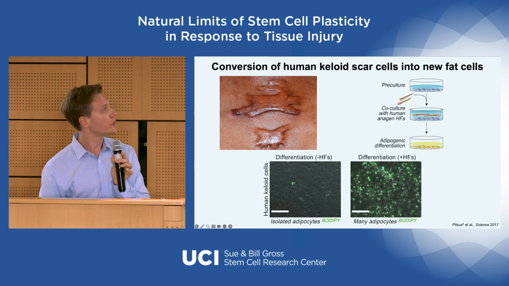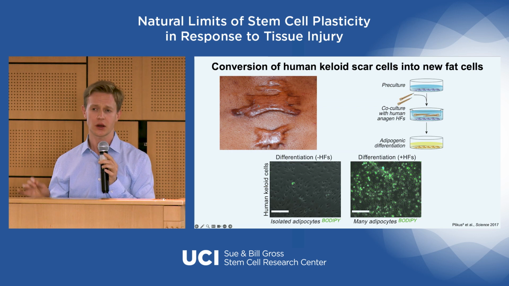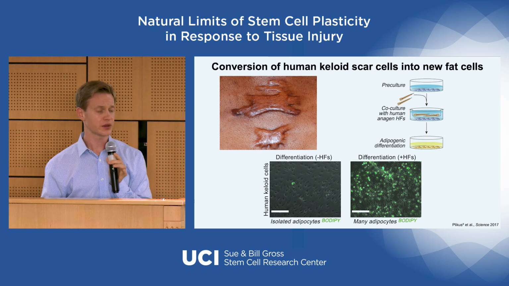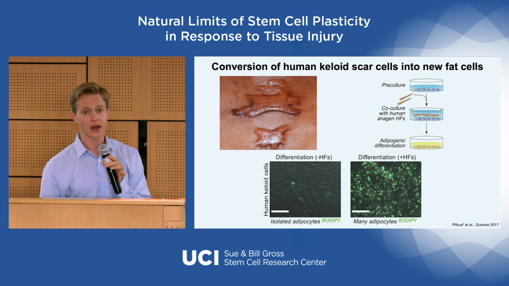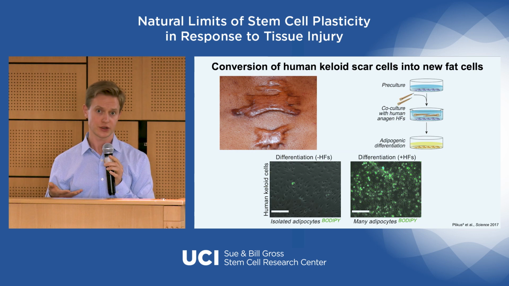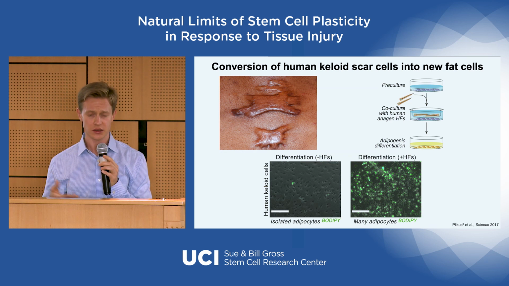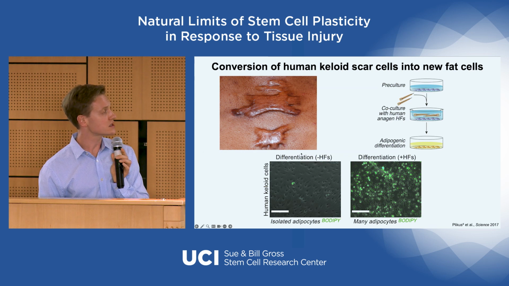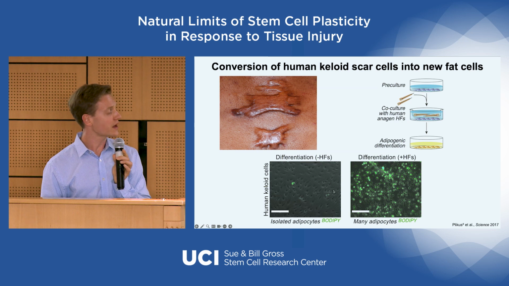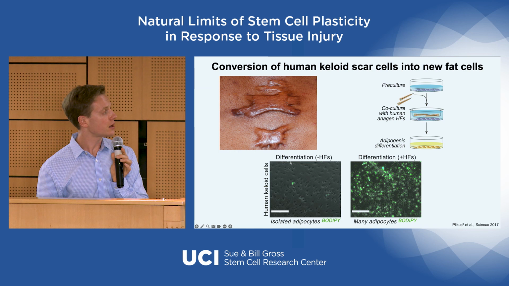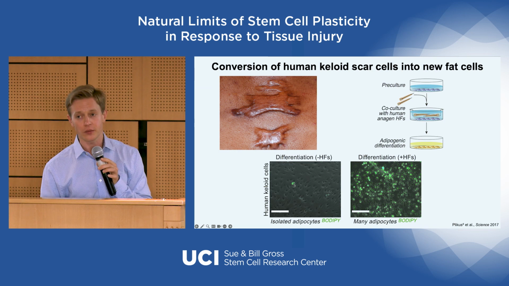So here we worked with a specific type of human scar called keloid. It's a very exuberant scar that protrudes. Only certain individuals with genetic predisposition can form keloid, but they often get cut out. So we could get a lot of tissue samples and culture these keloid scar cells in vitro. If we try to make fat cells out of them, it doesn't work. Fat cells here are labeled with this bright orange marker. In the normal state, very few of them become fat cells.